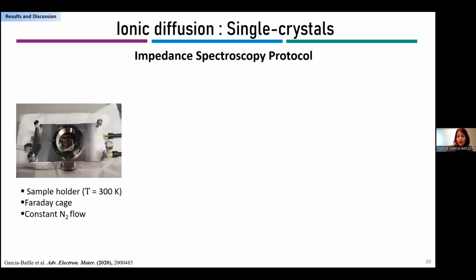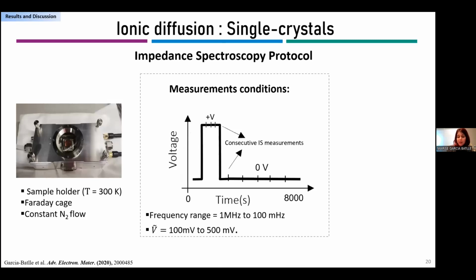This protocol of impedance spectroscopy was developed during my thesis. It was a new way to measure ionic diffusion, because here, as you can observe, we first polarize the sample at different biases or one bias, depending on what you want to see. And then we let the sample relax at 0 volt bias, or what we call short circuit condition. And of course, we can observe how the recovery of the bias or the resistance relaxation takes place.